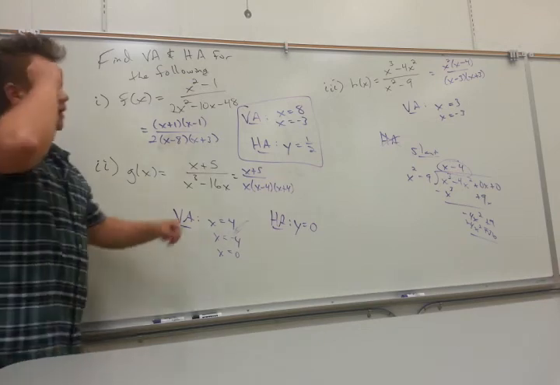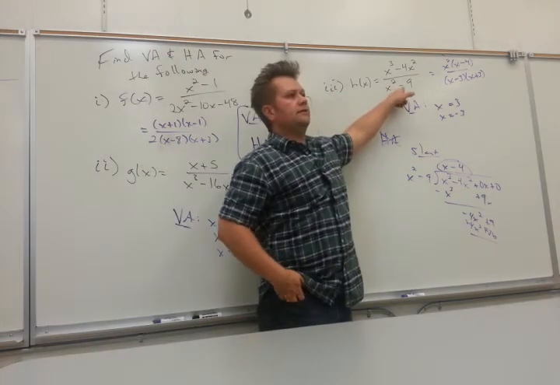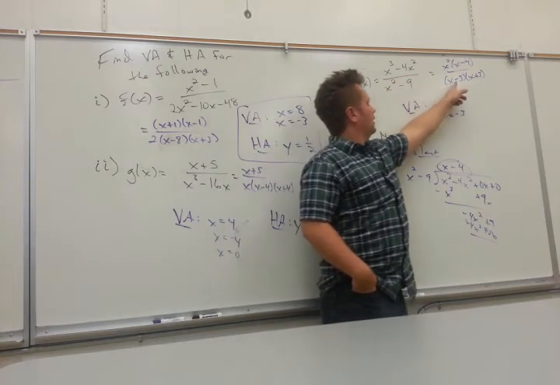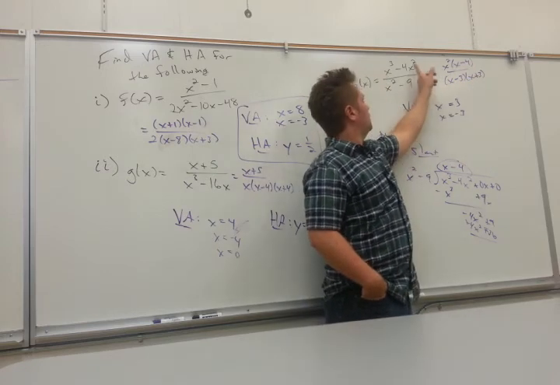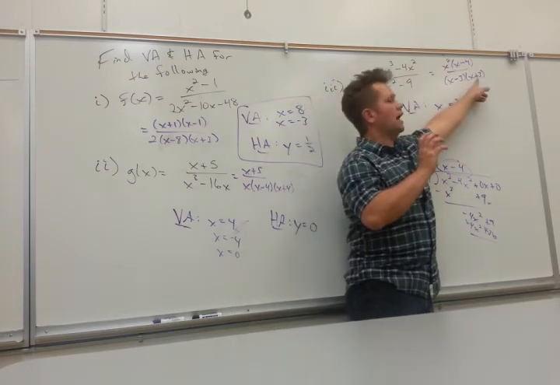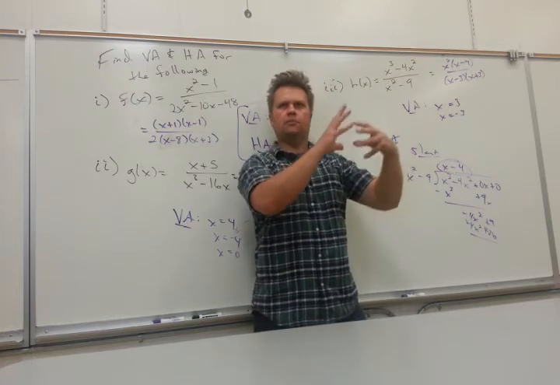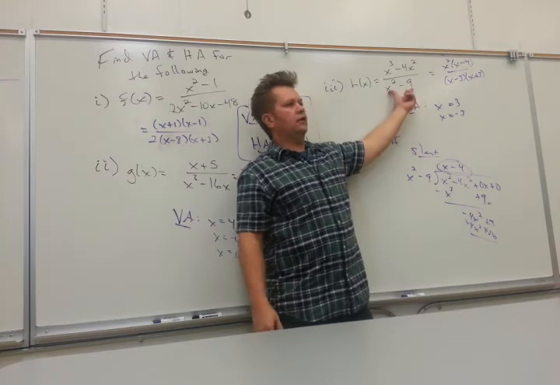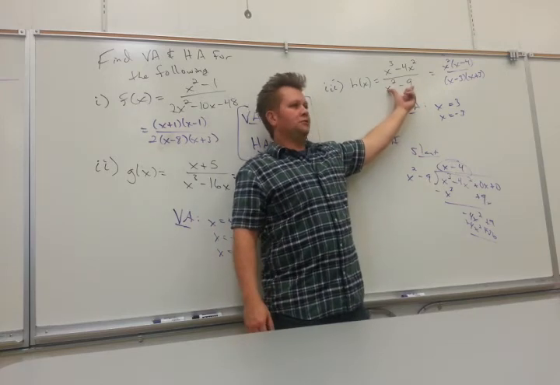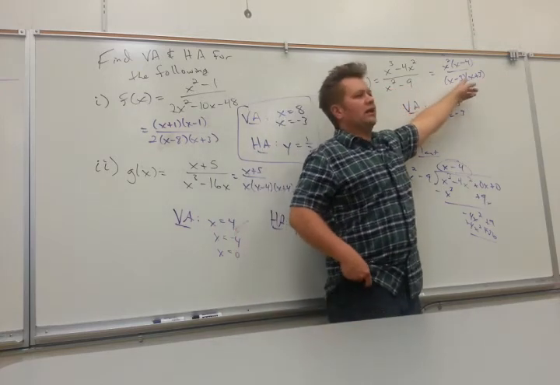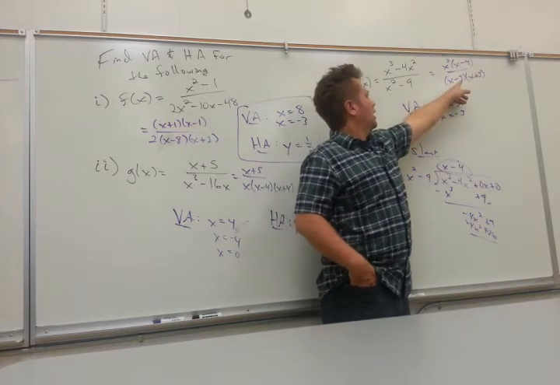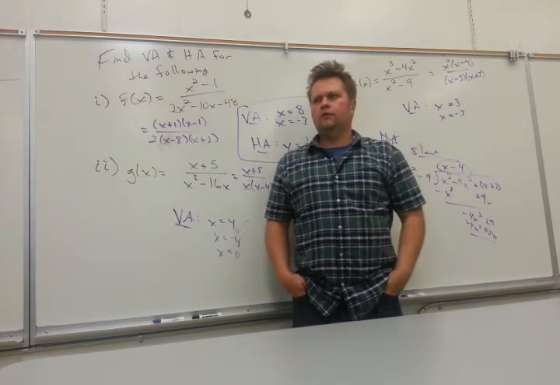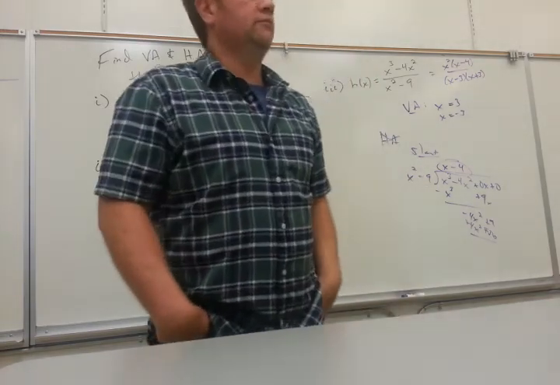In fact, I could use synthetic division on this, believe it or not. What am I dividing by, really? I'm dividing by x minus 3 and x plus 3. So I divide first by 3, and then whatever I get left over, I divide that by -3. As long as this thing is factorable, and everything's factorable, but they don't always come out to numbers I want to use. This could be irrational. This could be complex. I don't necessarily want to do synthetic division with 3 plus i root 11.